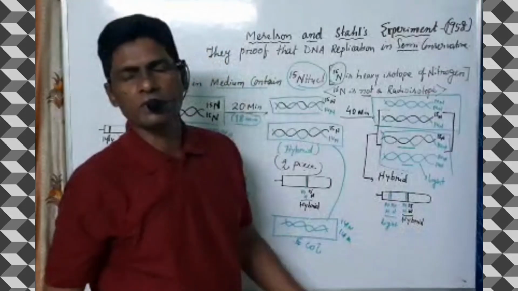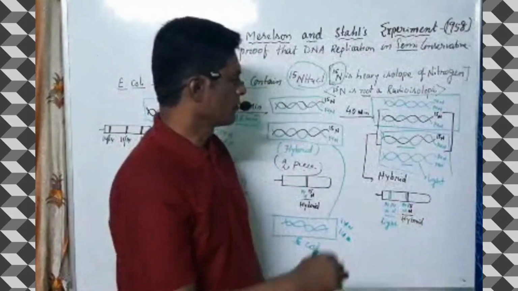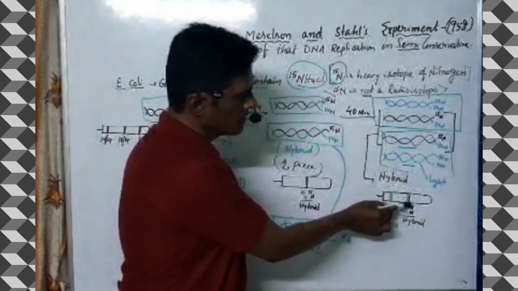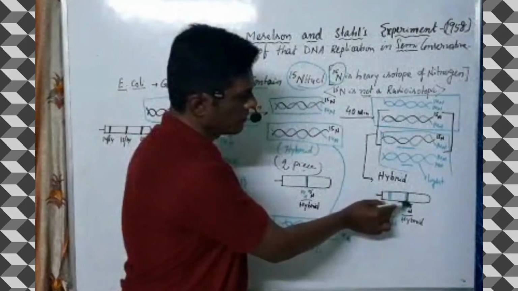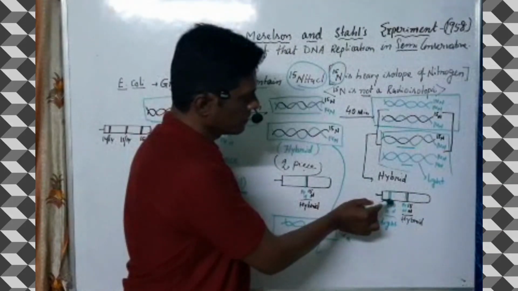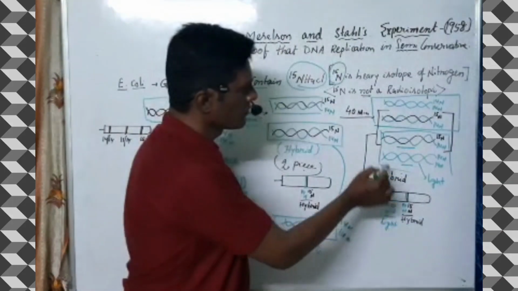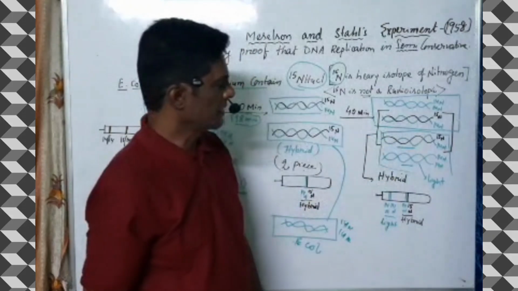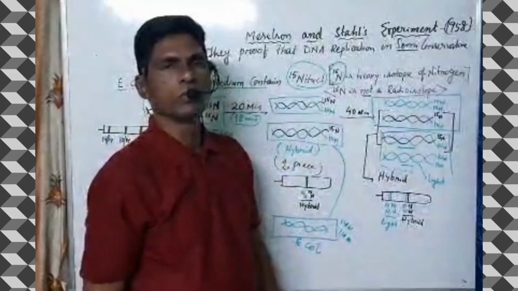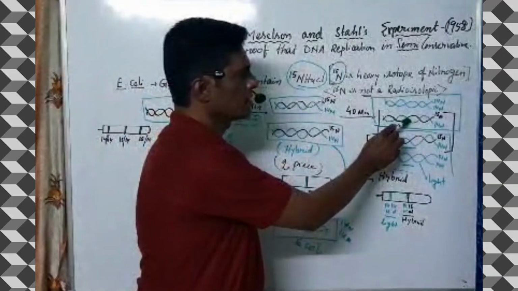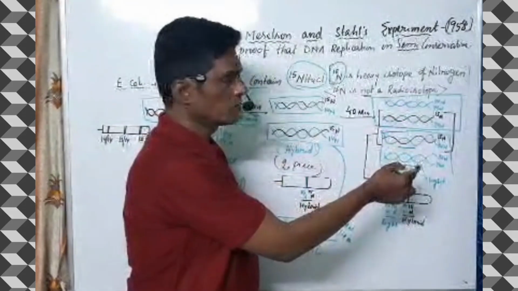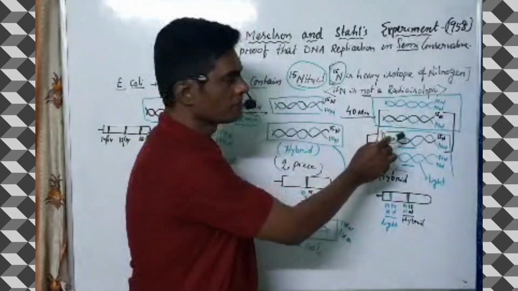After keeping it in the test tube and the centrifugation process, he observed 2 lines there. In the middle there is 15N and 14N, the hybrid, and at the top of this test tube they form 14N, 14N. That means after 40 minutes they observe 2 hybrid and 2 light. The meaning of hybrid is nothing but the DNA replication is semi-conservative, 50-50 percent.